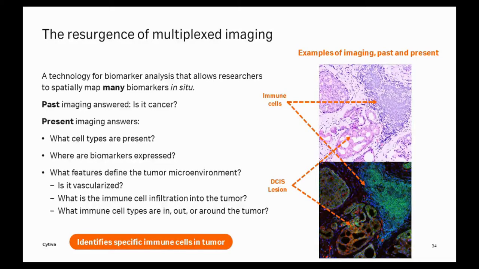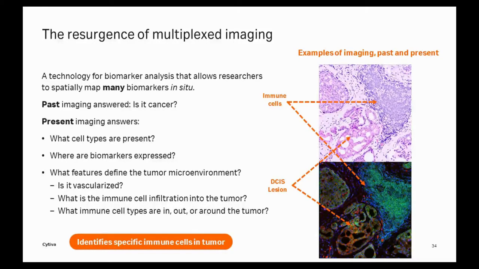So as we heard from Paul, we've seen a resurgence in multiplexed imaging. The real driver for that is the advent of immuno-oncology and therapies that harness a patient's immune system to fight cancer. The imaging technologies we had in the past do not provide rich enough data to help us guide these therapies for patients to better outcomes, but also to give us the information we need about the immune system of patients to develop better therapies in the future.